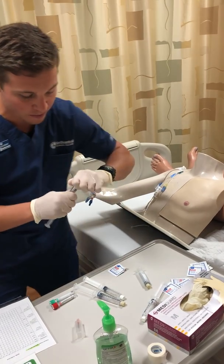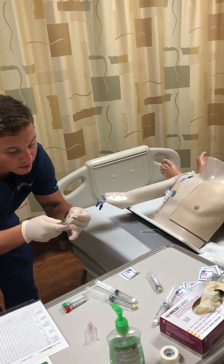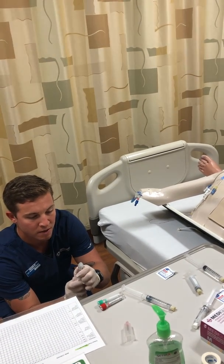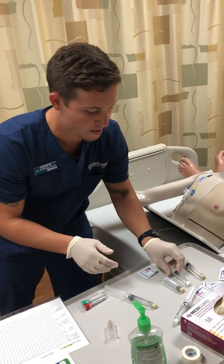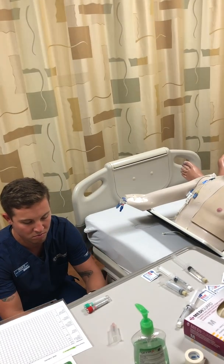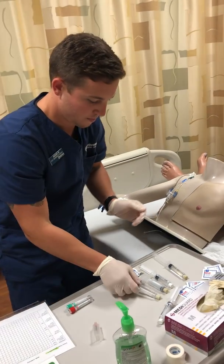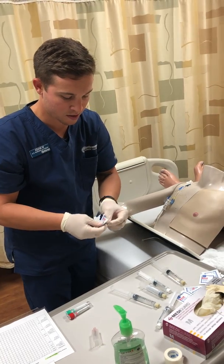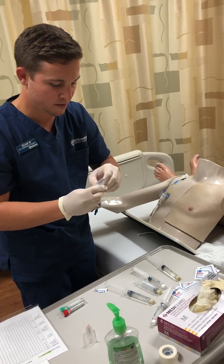We're going to make sure though that we have no air in here. We don't inject air into our patient. So this looks great. This one definitely has some air. There we go. Good. Okay. This looks empty. There we go.